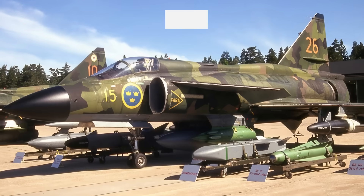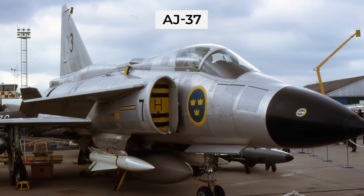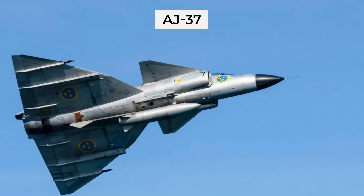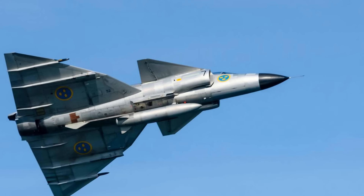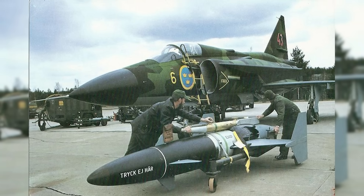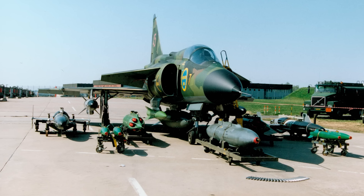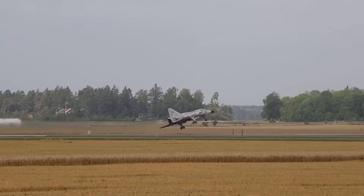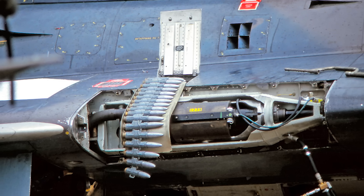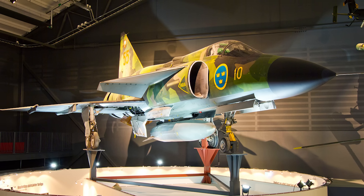First, there were three distinct versions. There was the AJ-37, which was the standard most-used variant — primarily an attack aircraft with a secondary fighter role. There were nine hardpoints, with the centerline hardpoint usually used for a fuel tank, but it could also carry anti-ship missiles. The plane could also be equipped with smart bombs, air-to-air and air-to-ground missiles, making it a true multi-role fighter. For close encounters, it could also carry 30mm Aden cannon pods. A nuclear and chemical weapon variant was considered, but it was never built.